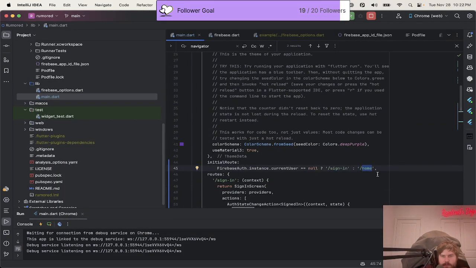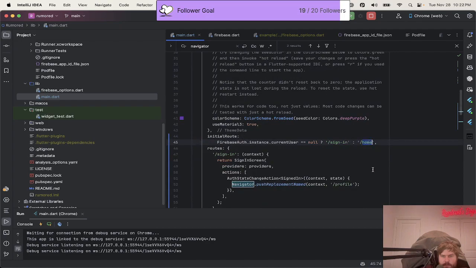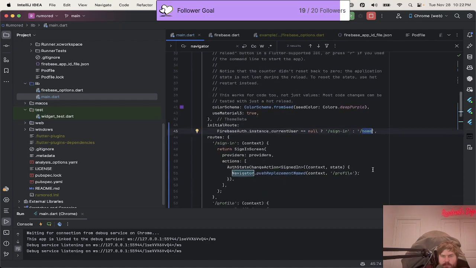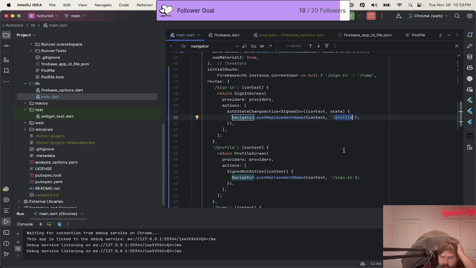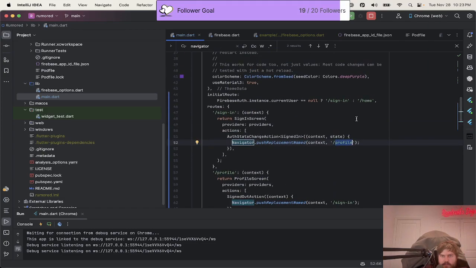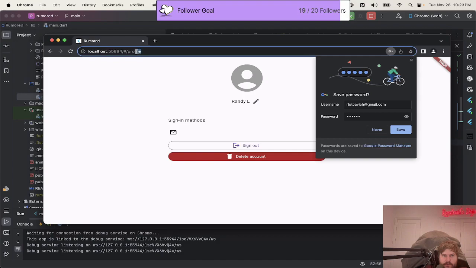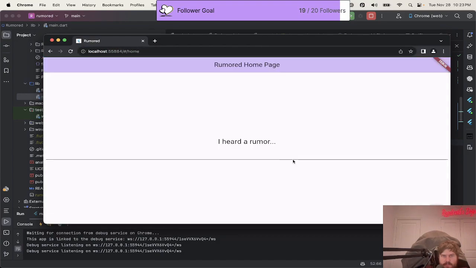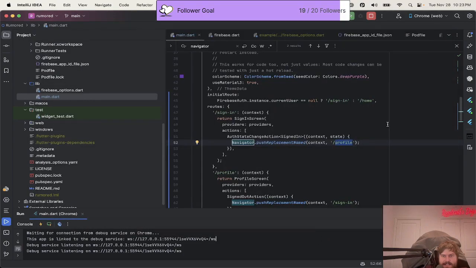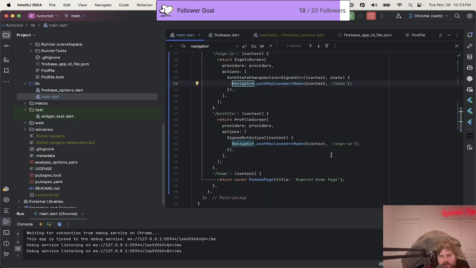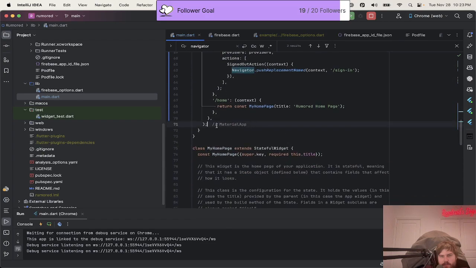Let's see. Sign in. If you're already signed. Oh. It's after you sign in, it pushes profile. This is if you're already signed in. So if I would have refreshed, now it will go home. Because it's already signed in. I see. Well, I think you should only go to profile after you register. No, that wouldn't make sense either. You just go to home for both, and then we'll do like a to-do to add a button that goes to profile.